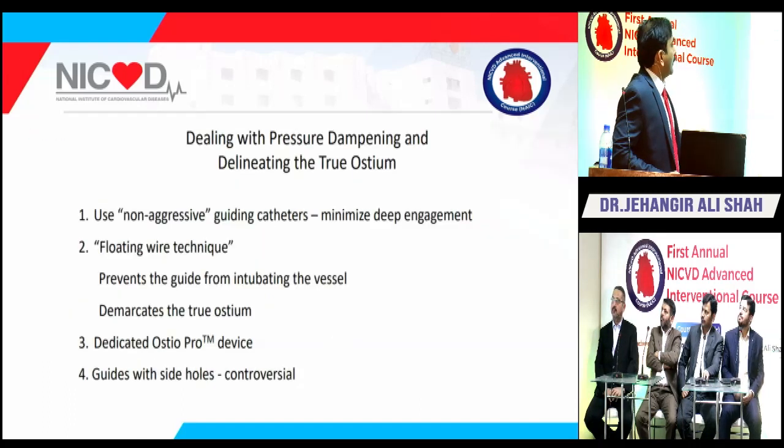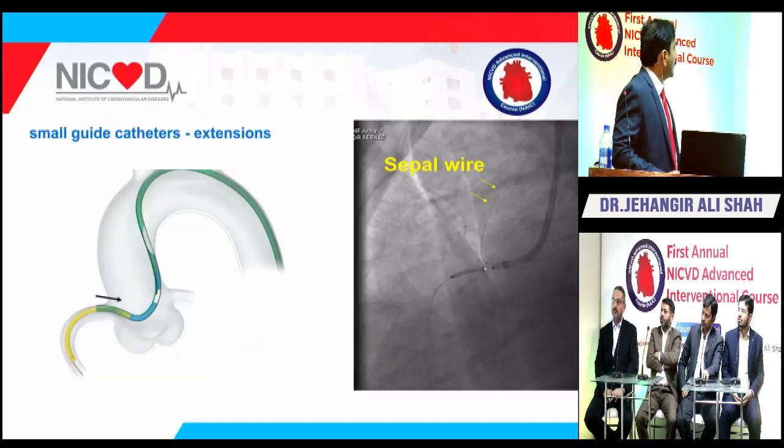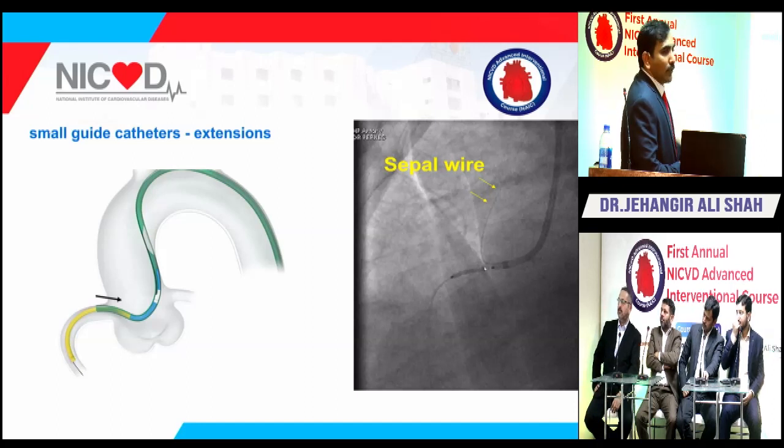So these are the points we already discussed: the dampening of the pressure, ischemia. I will just omit this. This is the septal wire technique. You just put a wire in the cusp to confirm where the ostium is. And as Dr. Hakim told about the guide extension, you can just cross the guide extension and give a flash to see the ostium.